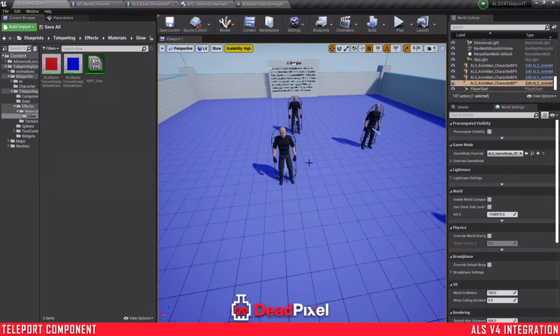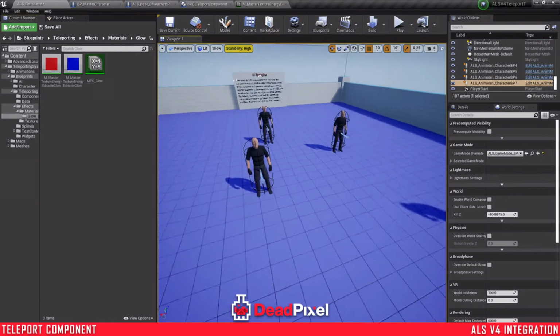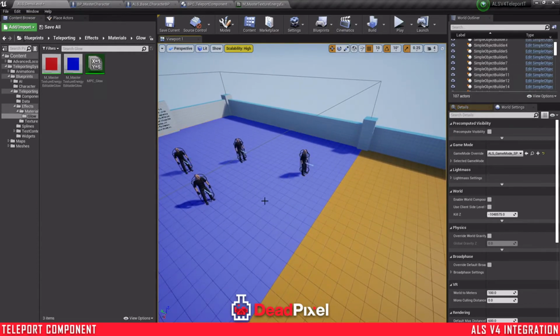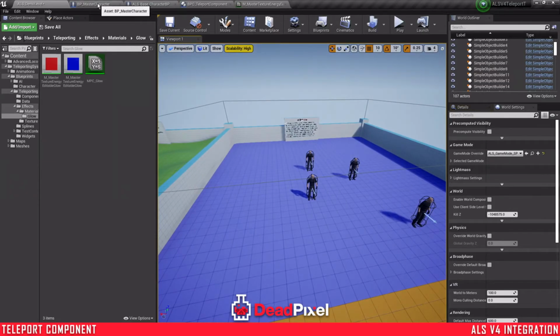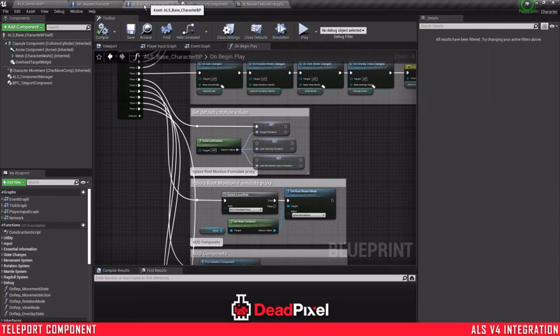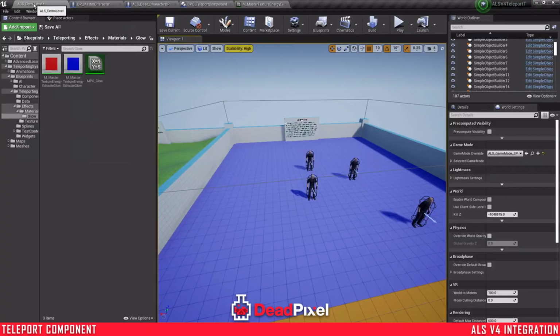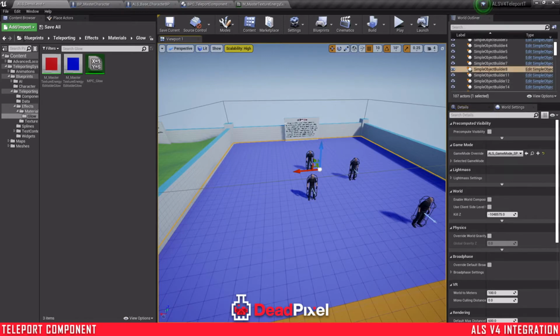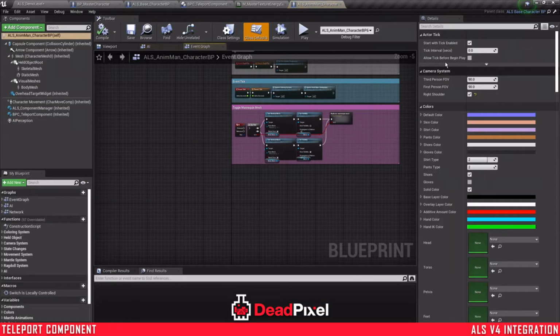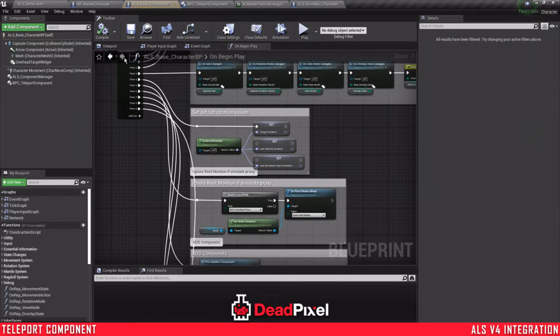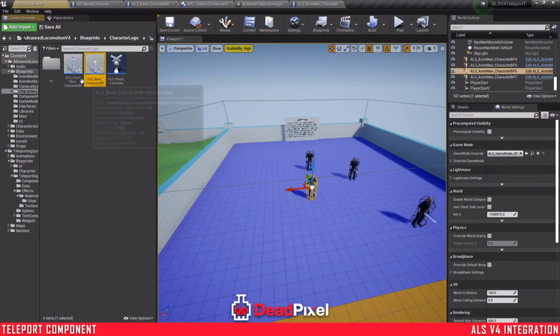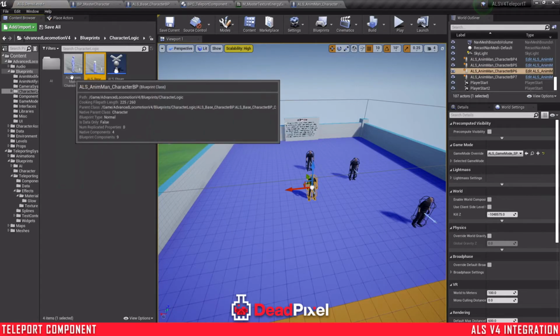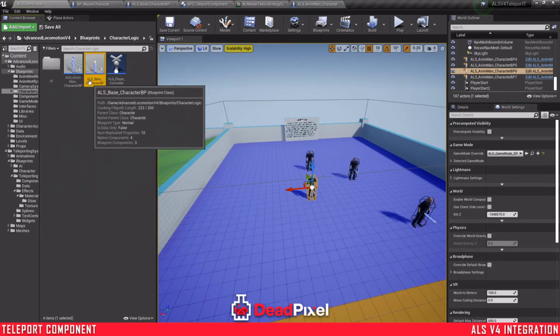Setting up this targeting is the same across any character, so if you have your own custom characters, you can just do the same process across this. The reason this works for the AI here is because the AI are actually children of this. If I can actually click one of them, they're actually children of this ALS base character, just as the ALS Animan character which you use is a child of it.